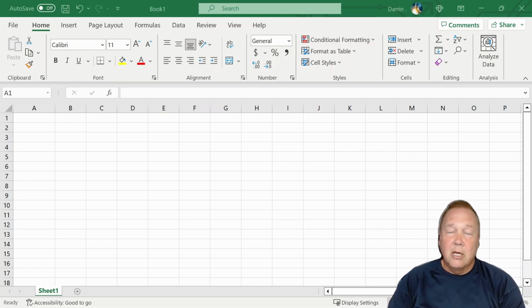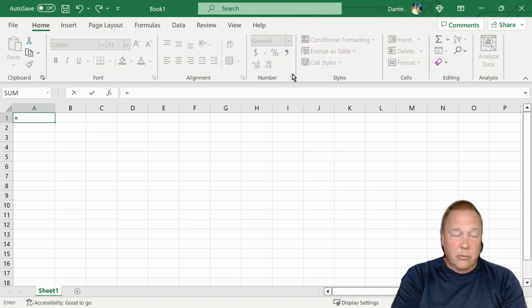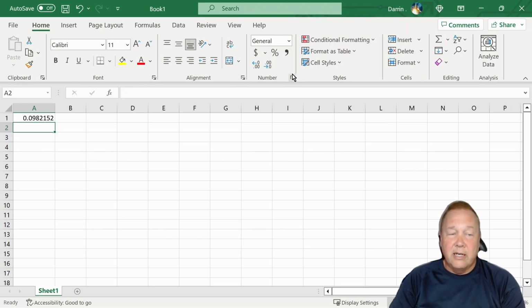The first random function, and the oldest one, it's supported everywhere, it's been around since the beginning of computers pretty much, is the rand function. Let's go ahead and type that in here. Equals rand, no parameters on it, and it gives you a number anywhere between 0 and just slightly less than 1. It'll never actually be 1. And this is supported everywhere in everything, and it's been around since the beginning of spreadsheets. Actually, it's been around in programming languages since before that.